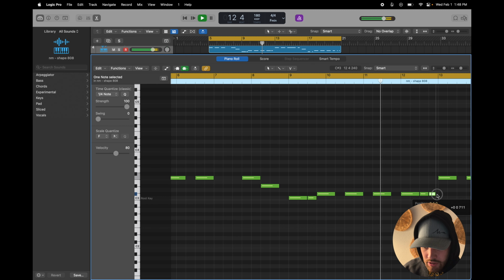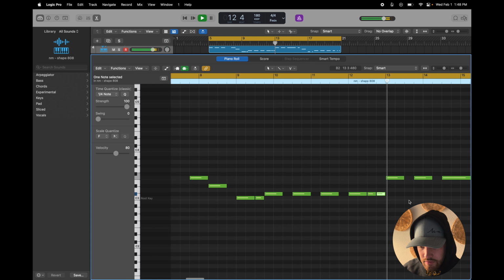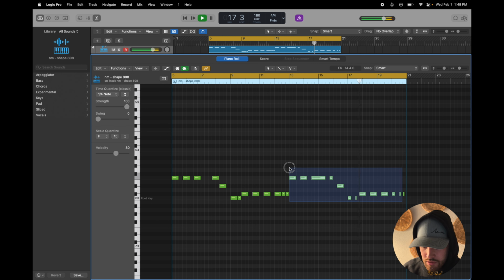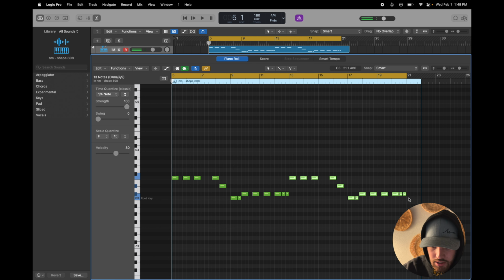I'm sure there's a much better way to do this that isn't as painful. Whoops. So let's go ahead and delete that, and hit Command A, Command R.